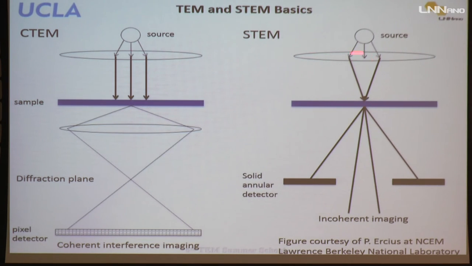STEM uses a different condenser lens formulation, or even a very different lens system dedicated to STEM, to focus a very small beam, at the angstrom or sub-angstrom level, to get the scattering here. We can measure both bright field and annular dark field, but for tomography we usually measure the annular dark field or high angle annular dark field image. These high angle scatterings are just incoherent. These electrons at high angle lose all the coherence information. So incoherent imaging is actually good for tomography because it is closer to linear.